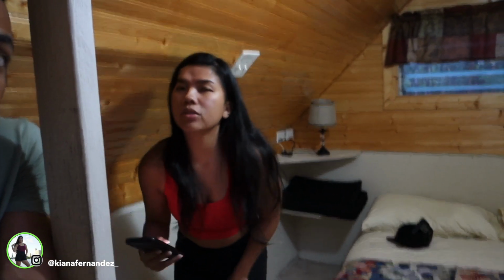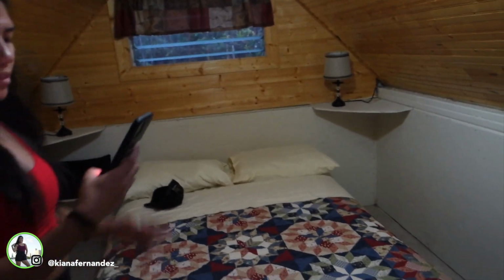And let's check out the rest of the place. I'm going to start with the top, and I'm going to show you guys this little tiny home. This is really cool. It's like a little loft type of setup that this guy has created. He said though, you can't be taller than 5 feet. How tall are you? I'm 4'11". So yeah, she's 4'11", you can already see. But yeah, it's pretty much just enough room for the bed.